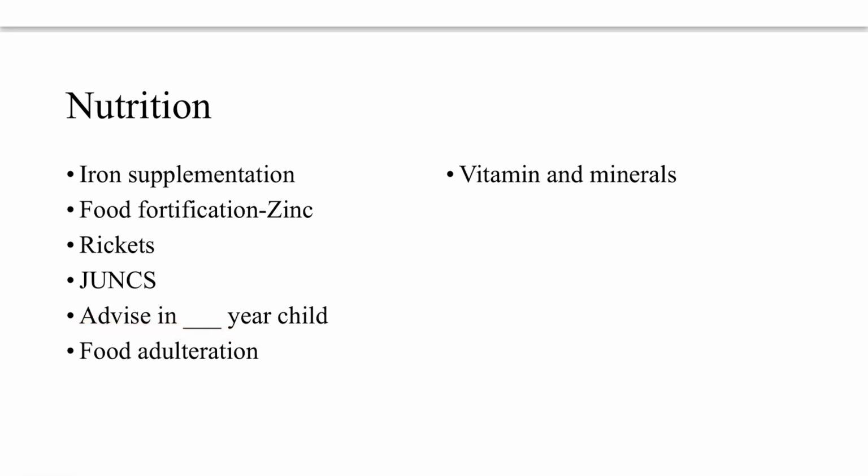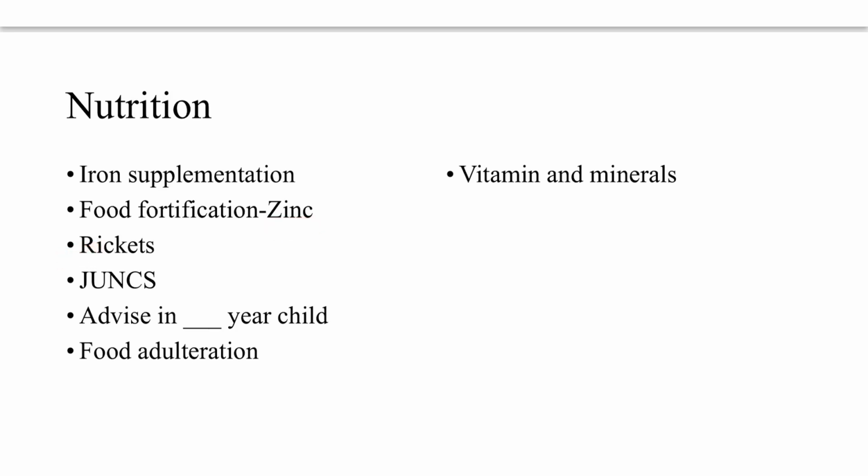How do you give food to a child of maybe one, two, three years, or a child whom you are transitioning from breastfeeding to complementary feeding? Okay. Iron supplementation. Iron, multiple places I've seen it repeat. So go through iron supplementation, national iron supplementation program sort of thing is there. So that also you should go through. Food fortification as a general topic also you go through, specifically for zinc too.